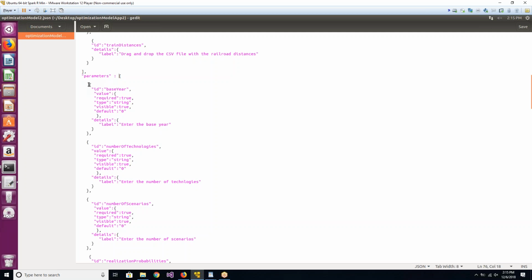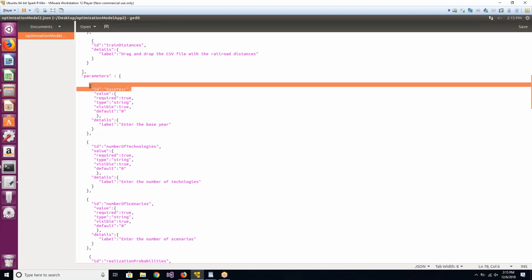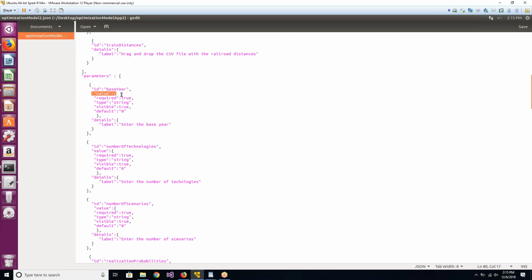So for the parameters, this would be, for example, a block for one parameter, for the base here. You need an ID, and then you need this value section here. You need to know whether it's required. If you want the field to be optional, you'd set this to false. If you require an input to the field, then you set that to true. The type is string. I think for the definition file, you will always have type string, but for the metadata file, this is where you would have something different if you need selection boxes.